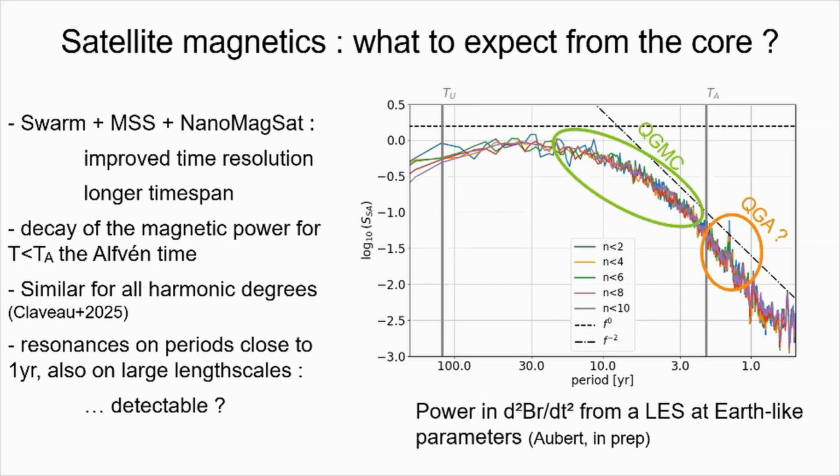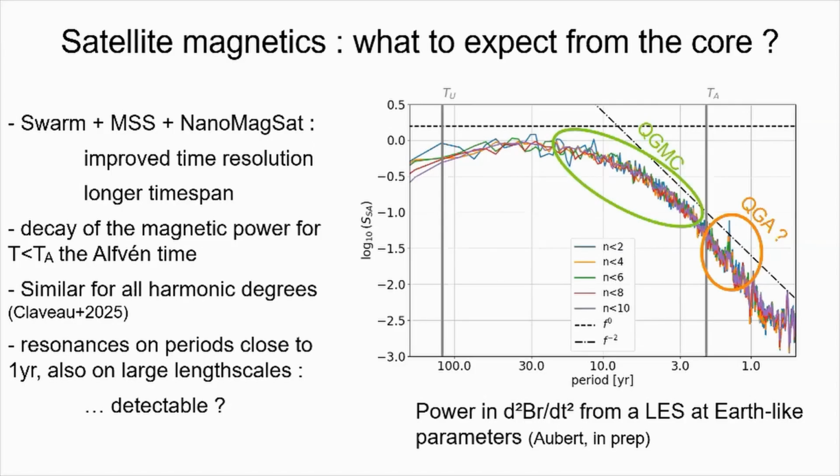What we have witnessed in QG MC waves is somewhere between a couple of years and some 10, 20 years, okay? The spectrum is becoming smaller and smaller, so it will be more and more difficult to find the signal. But you see that some resonances happen at periods that are close to 1 year. There is no relation with the Earth's orbit. But on periods close to 1 year, we have QG alpha waves there.